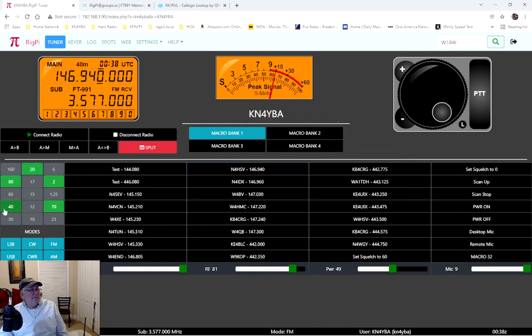Let's go to 40 meters. On 40 meters, let's go back to the repeater. It's up there. Now, one thing to note: if you want to transmit on your memory channel 1, you've got to turn this split off. Otherwise, it's going to try to transmit on 40 meters. But it works fine. Let's go back to 80.